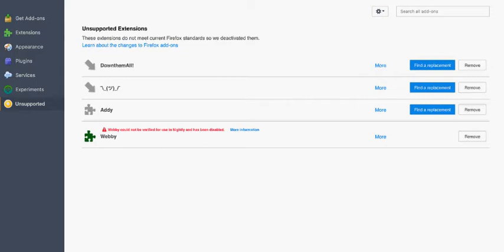This is good for two reasons. First, because users may notice that the extensions are unsupported. This would not be the case if Mozilla would just delete the add-ons, as users would be left puzzling what happened to them. Second, because it allows Mozilla to add the recommendation feature to the unsupported extensions listing. The main idea of the feature is to suggest supported extensions, read web extensions, as alternatives to unsupported legacy add-ons.